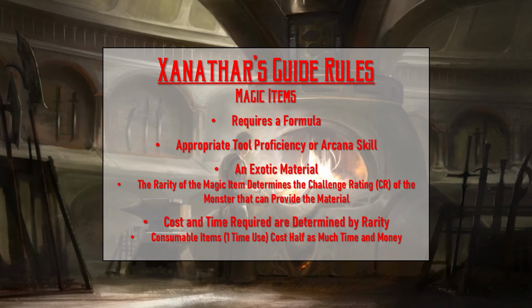It also has a cost in gold pieces and time, much like any of the other crafting rules. This is broken down by rarity and measured in work weeks and gold pieces. An example would be a common magic item would take 1 work week or 5 days and cost you 50 gold pieces. These amounts are cut in half for any consumable item. So if you were making something that has a one-time use, you would take those numbers and just divide them by 2.